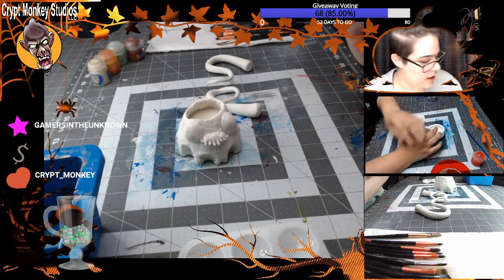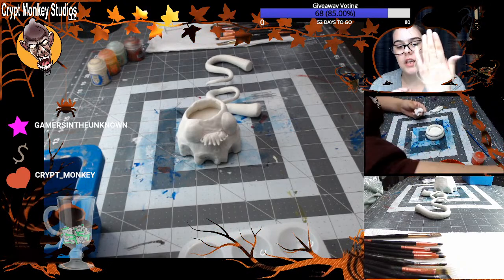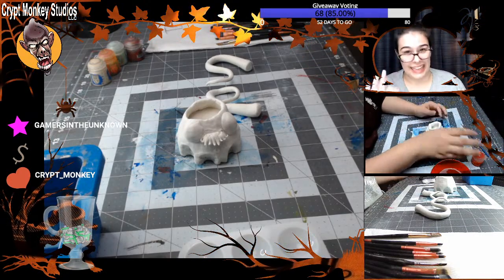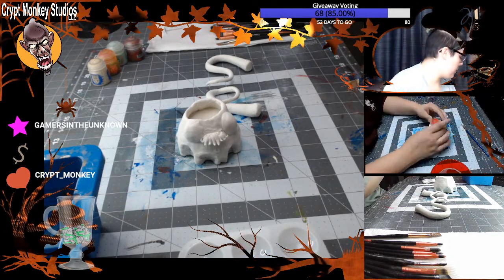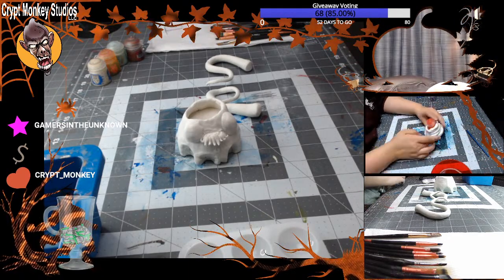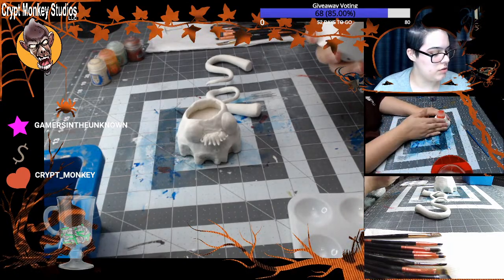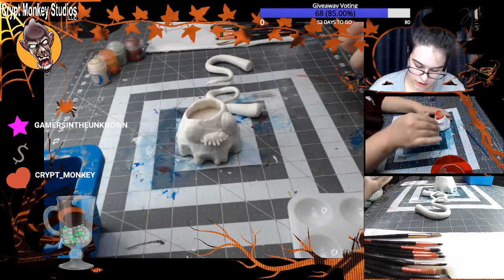Coffee break. And I'm also going to try out my handy-dandy hand palette. I'm not going to put my paint on here. I'm going to put my extra paint on there. So hopefully my hands will end up being slightly cleaner. But I know I'm still going to end up using my hands for paint anyways. But the first thing we're going to do is prime the eyes. Because the eyes aren't going to be acrylic. I'm going to be using the black ink stuff we love to use here for that. So I just want to get it primed first.